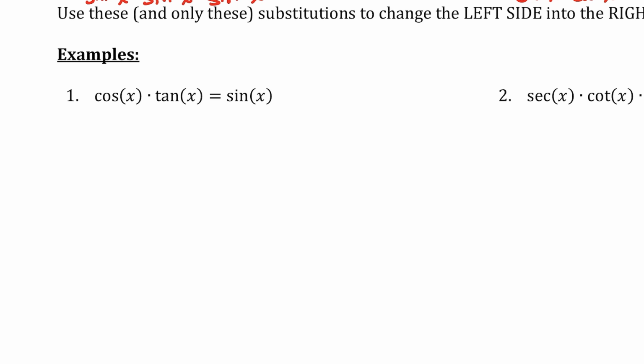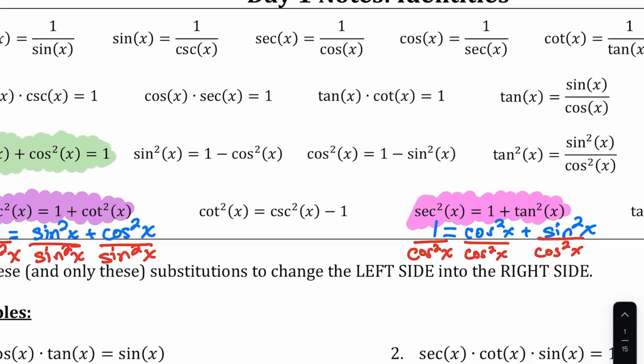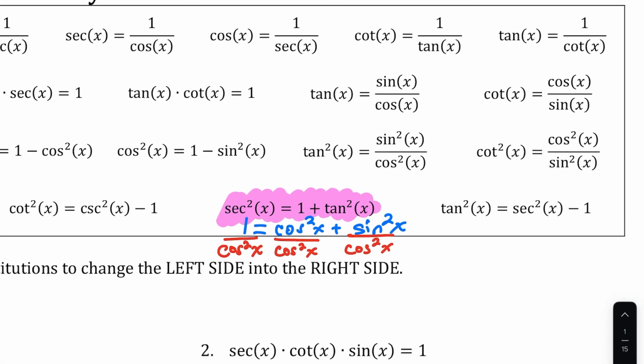My advice to you is to always get these in terms of sine and cosine. Cosine of x is already cosine of x. But tangent of x, if you remember from the unit circle, is y over x. The y coordinate from the point on your unit circle is sine, and x is cosine. Or you can see in the box up here, right here, tangent of x is the same thing as sine of x over cosine of x.